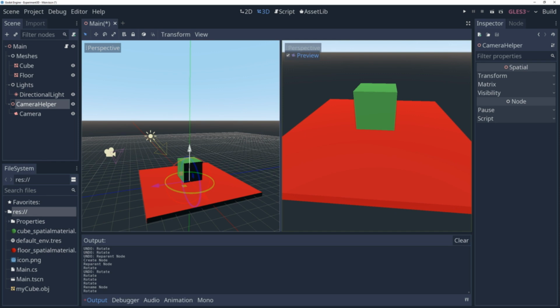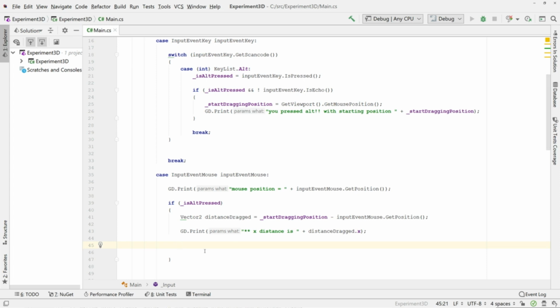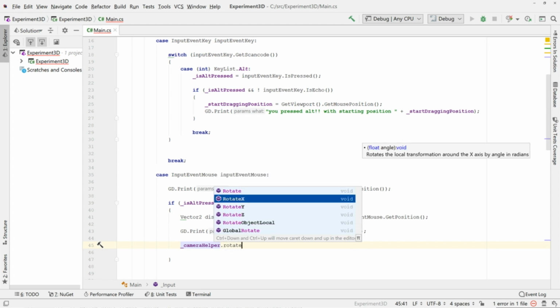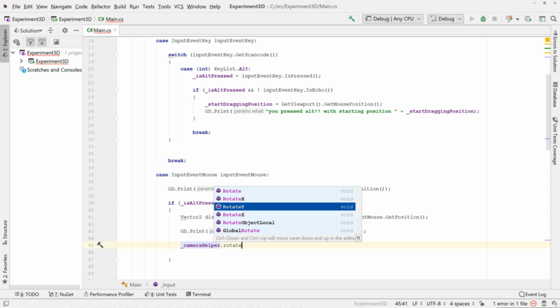I'm going to go ahead and do something here, and then I'll explain in a little more detail what I think we need to know. Fortunately, any spatial has several methods where you can do several rotations. We want to rotate around the y-axis. As you see in the message here, it says it rotates the local transformation around the y-axis by angle in radians. If one's not familiar with what a radian is, this might seem a little alien, but I'll explain a little afterwards what a radian is.